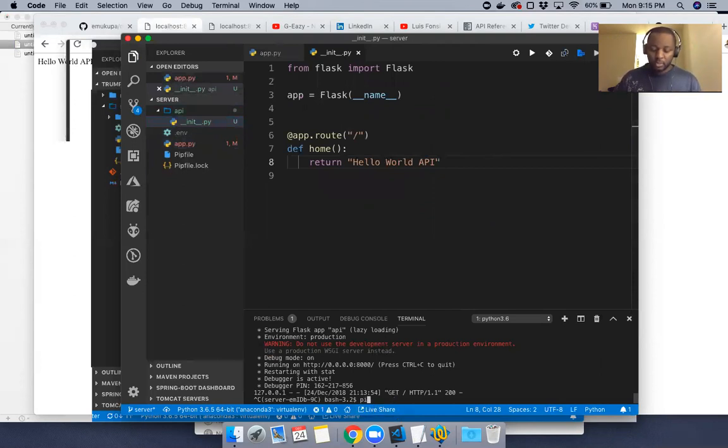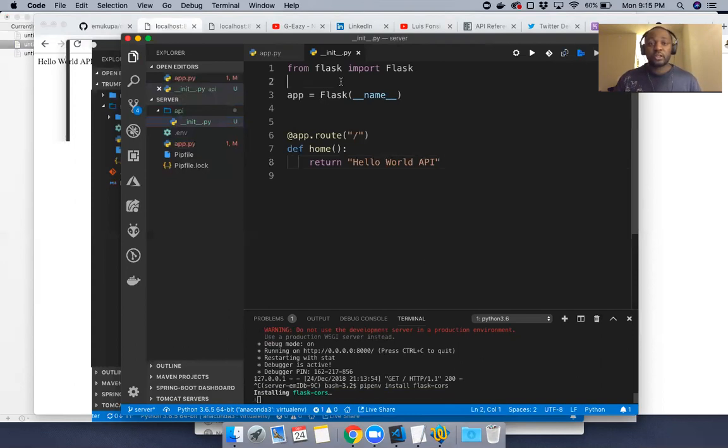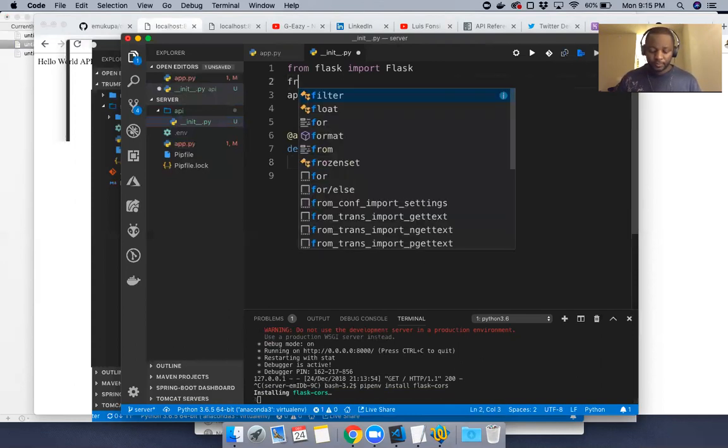So I'm going to pip install, it's called flask-cors. There we go. While that's installing, I'm going to bring it in.